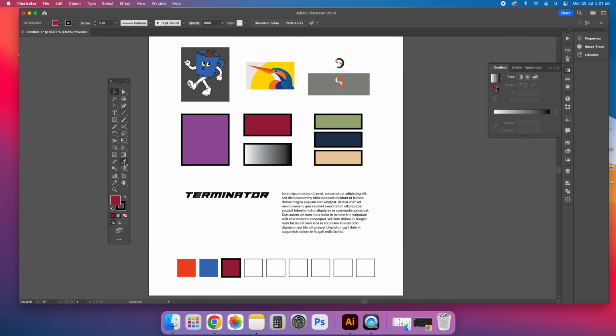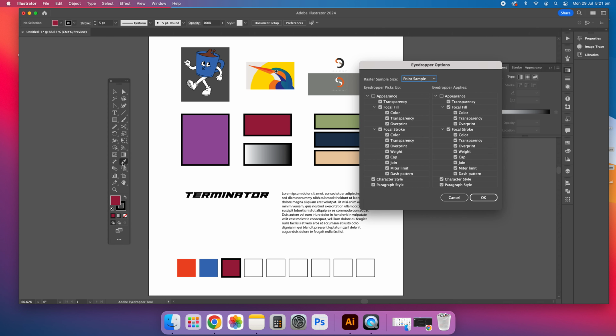You can also change this option if you double click on the eyedropper tool and change the stroke or the focal fill or even character and paragraph styles. So you can obviously tinker with this if you don't want the eyedropper tool to pick up stroke as opposed to fill colors.